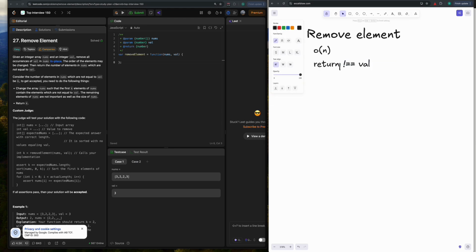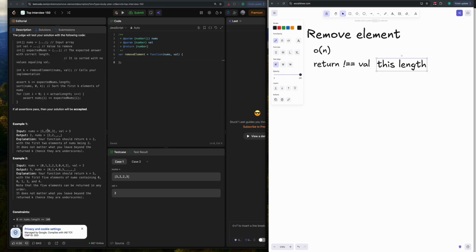That's k. Basically, here we will change the array nums such that the first k elements of nums contain elements which are not equal to val. The remaining elements of nums are not important, as well as the size of nums.